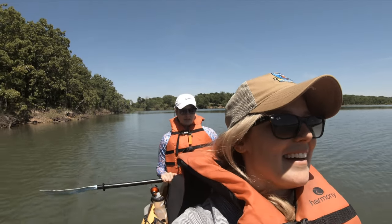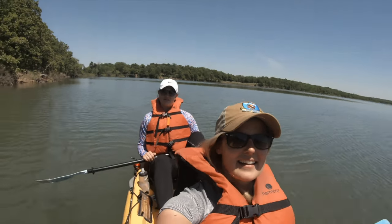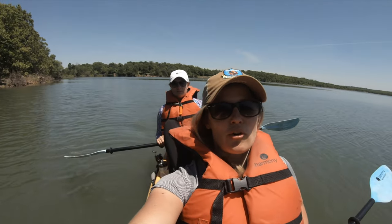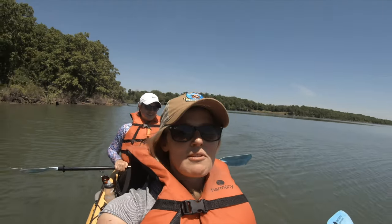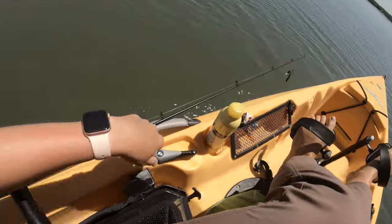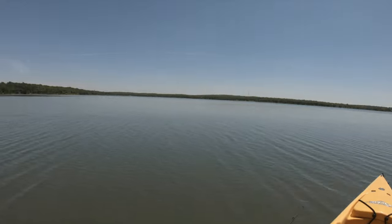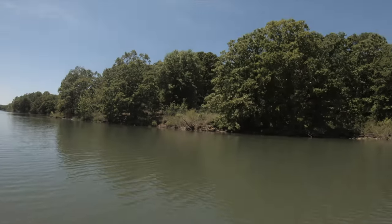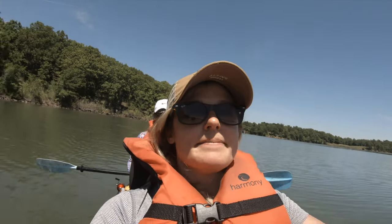This kayak, it's actually fun to be with somebody else. This is albeit my first time to kayak, and I'm glad that I'm not in one alone, because we can chat, laugh. We can correct each other's terrible paddling skills. Although, to be fair, I don't know that we've used our paddle all that much because we have these handy dandy foot pedals that do all the work, and we just turn this little guy here to guide us. Also, just take note of how beautiful of a day it is. And very few people on the water, they don't know what fish they're missing by being gone.